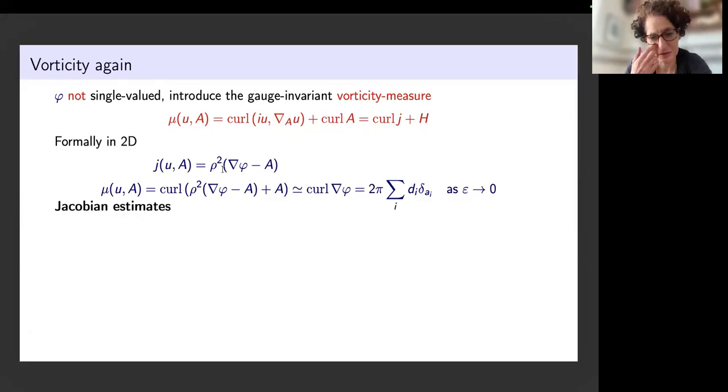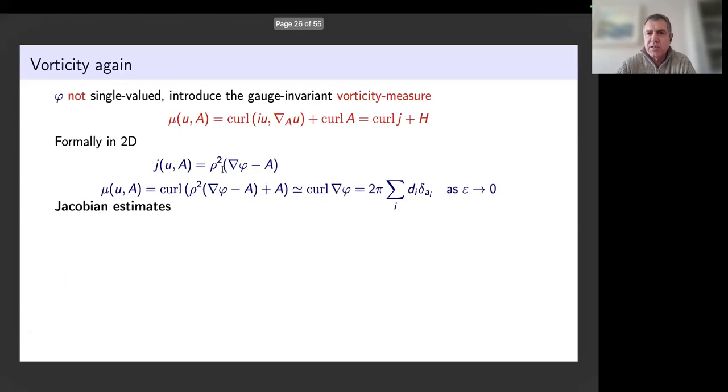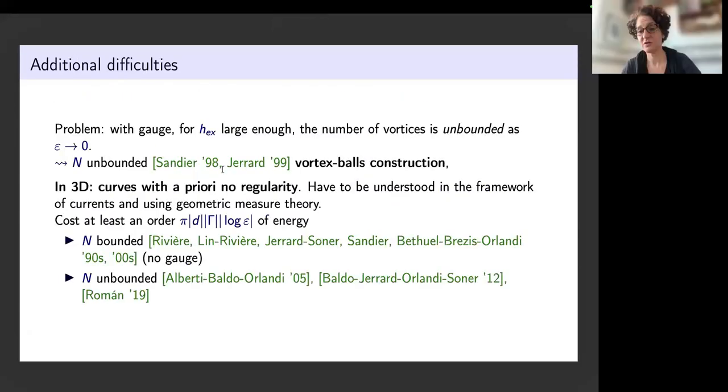Excuse me, Sylvia. Yeah. One question. D is, again, the degree of the vortices. What does it mean in 3D? So in 3D, you have a curve, right? And basically, if you look at one loop around the curve, you can count the winding number, and it's going to be constant along the curve. So it's like the degree of any slice. It's the same. Right, so think of your curves as being just straight lines for now, and the 2D section is the previous situation.